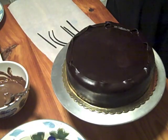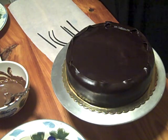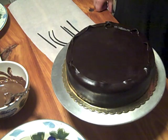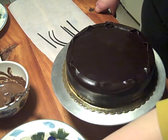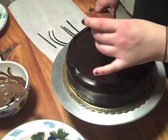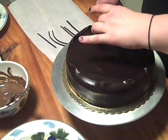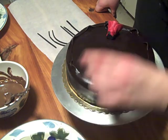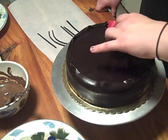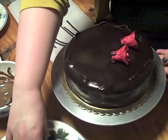But like I said, the leaves are just so delicate that they might break or melt if we use too much coating chocolate and we manipulate it too much. So we're going to do it pretty, as Josie puts it, organically. So you want to go ahead and take it from here? So I'll just take the roses that Jason made and probably lay the flattest side down. What do you think, 3 on the top? Sure. I like odd numbers when it comes to decorating. Nature doesn't like even numbers either.